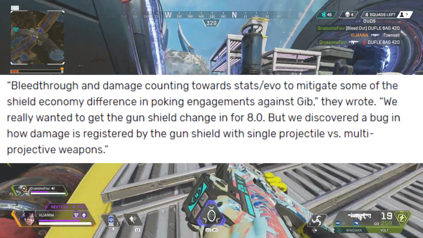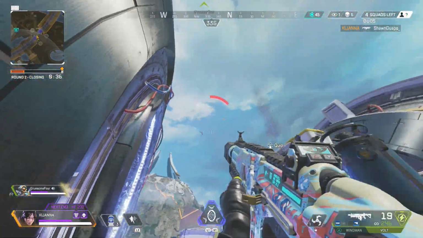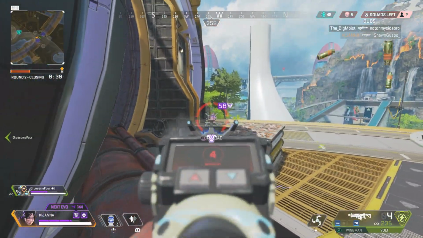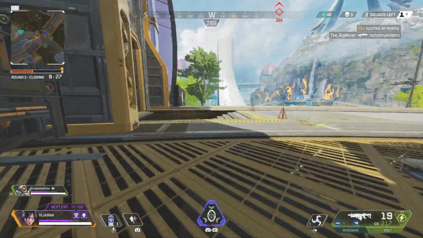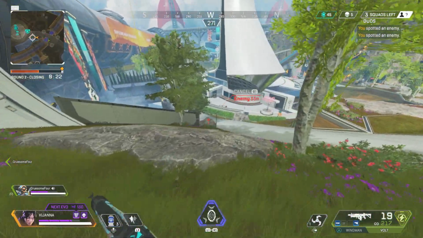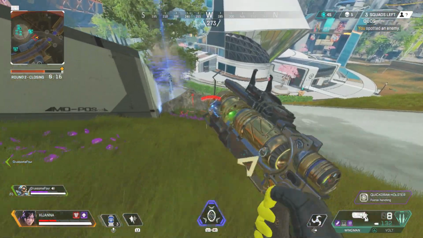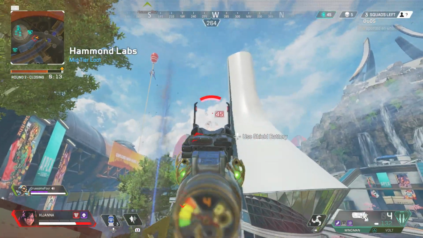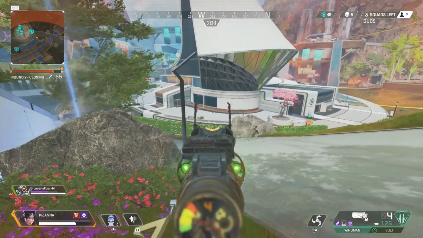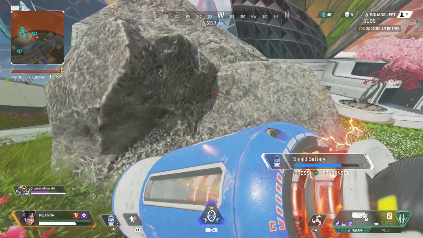If you don't know what damage bleed through is, right now if you shoot Gibby with, let's say you have a Kraber, and you shoot him with 150 damage, his gun shield will tank all of that damage and he'll be safe, he will not take any damage. But when Respawn introduces this change, Gibby's gun shield will absorb some of that damage, but the remainder would still affect Gibby's HP. In simpler words, he's still going to take damage even with a gun shield if you hit him with a Mastiff shot or a Kraber or a Wingman shot. Gibby will now still take some level of damage because of damage bleed through.